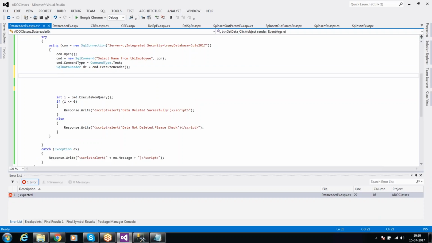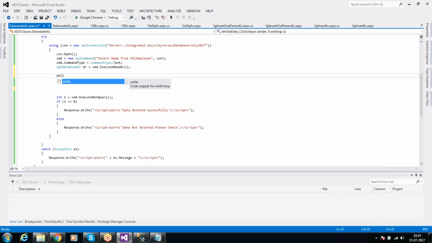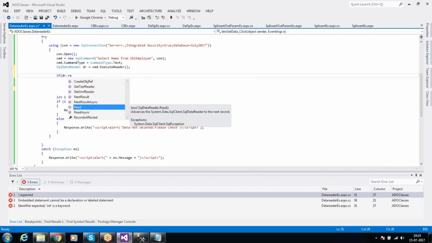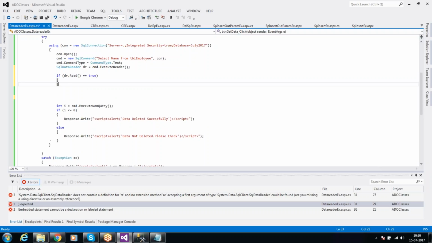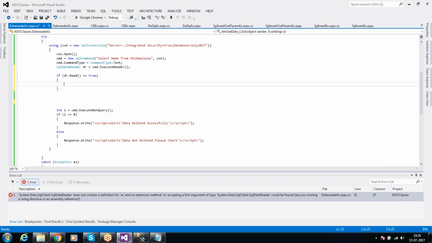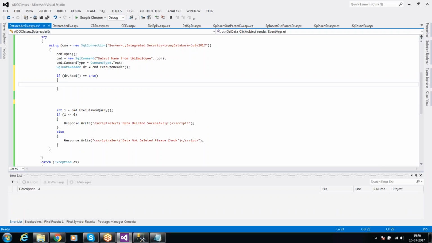So here I would like to display, while dr dot read equal to true. Dr dot read equal to true means if the data reader contains data, then dr dot read is true.